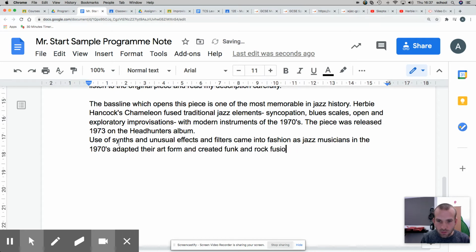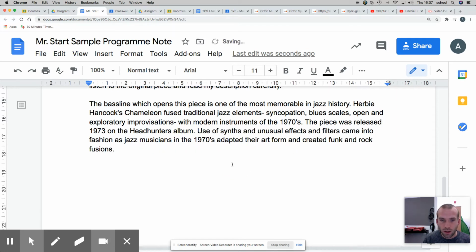The other thing which is really important is timbre. So the musical elements that feature.